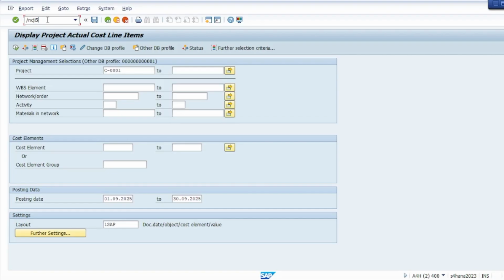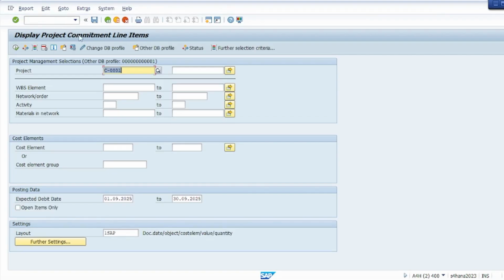And all this can be analyzed. So at the end of the month you can also come into this report and check whether there is any open balance remaining on my project after I do the settlement, because if it is there, it's an issue in next month end. So business has to use this report to analyze such things.